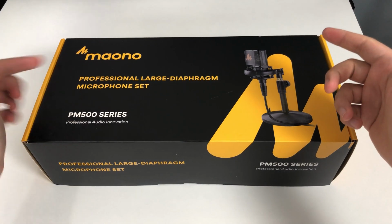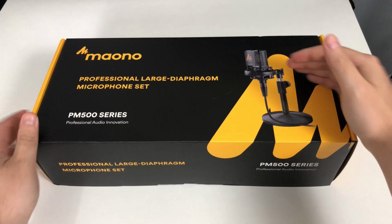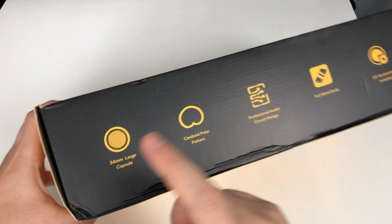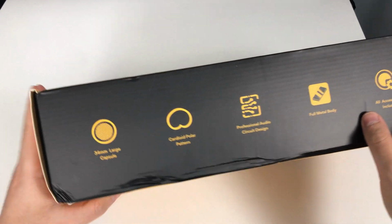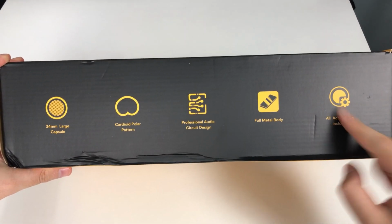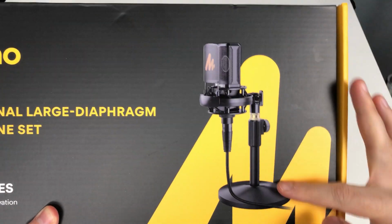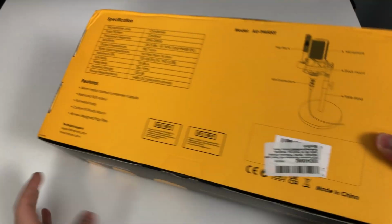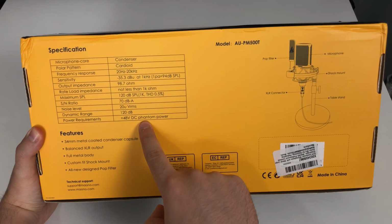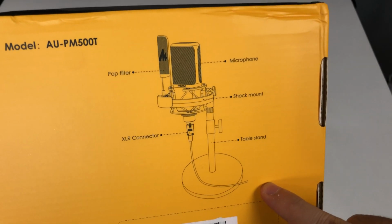This is Unbox Burrito, and this is the MAONO Condenser PM500 series microphone. It has a large diaphragm at 34mm, cardioid pattern, full metal body, and this box should come with all the accessories included with the stand. And here's a bunch of information on the back, and it does require phantom power. This is an XLR style microphone.